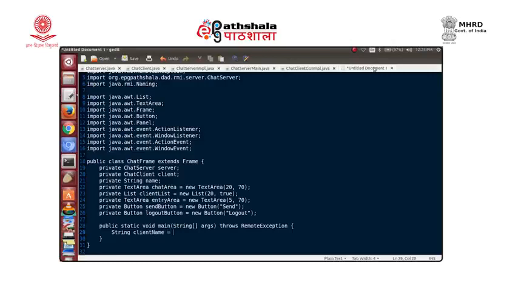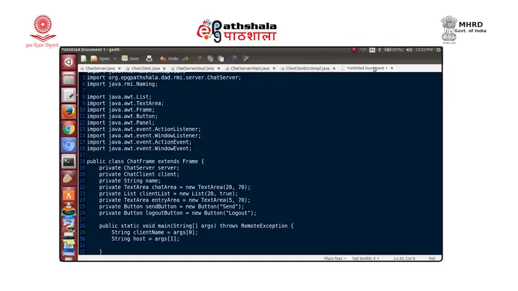We will have another string which is nothing but the host, equals args of 1. So, host where we have the chat server running, to which the client needs to connect.